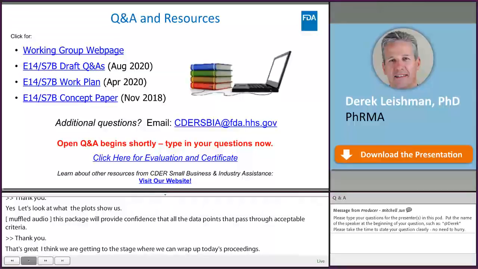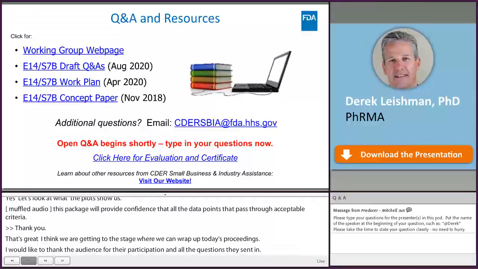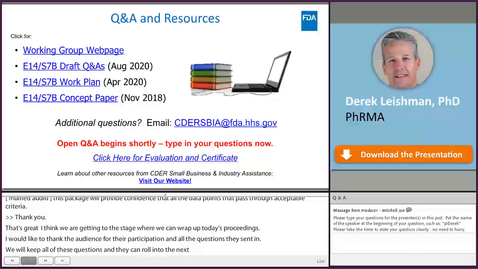If questions still trickle in, we will of course be keeping all of these questions, and they can roll over into the next phase of the proceedings, which is the open consultation period, and everyone's obviously free to give responses, comments and further questions for those open Q&As, and the Implementation Working Group will be receiving those, and we'll be able to address those later in the year and in the beginning of 2021.